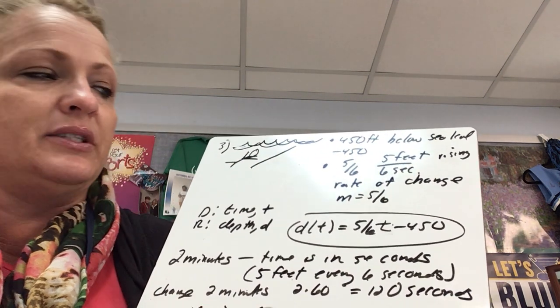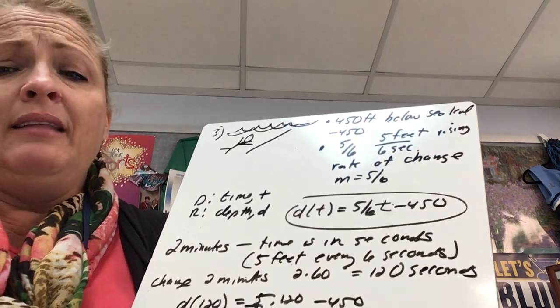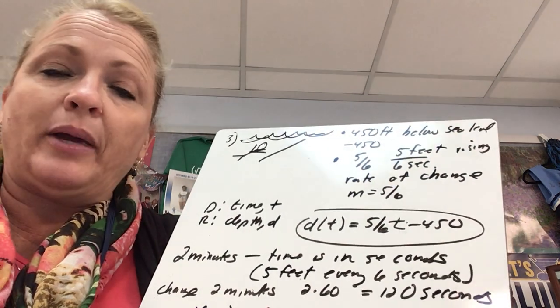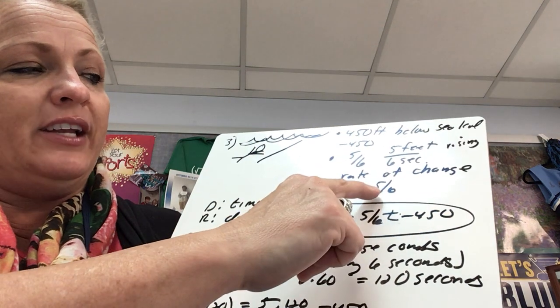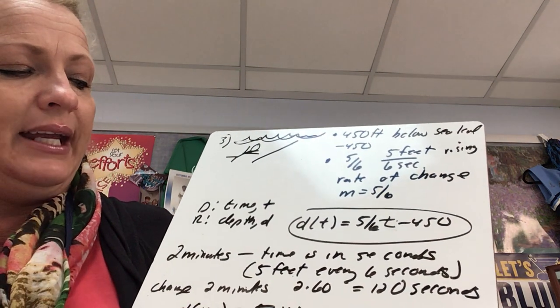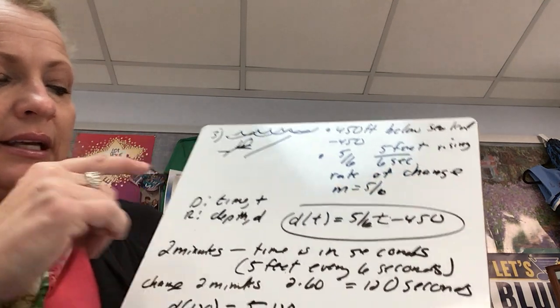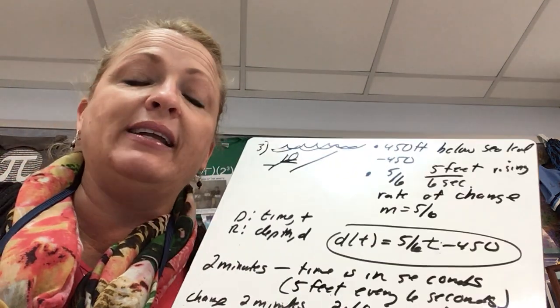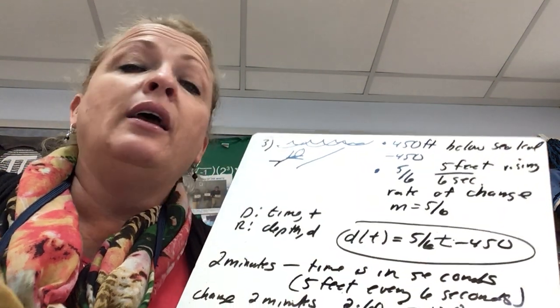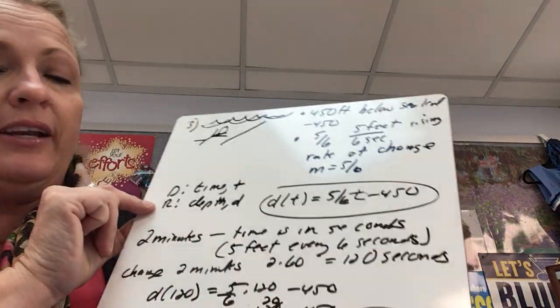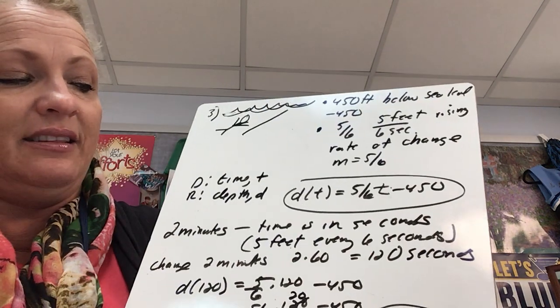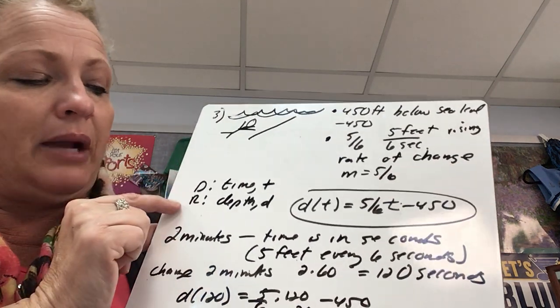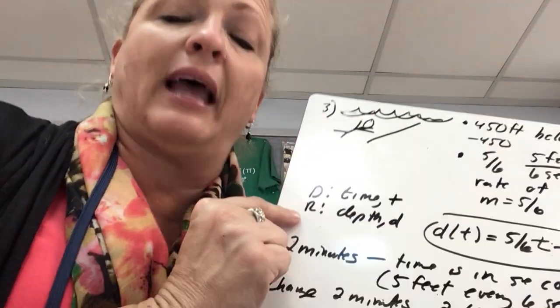Now this diver is rising at a rate of five feet for every second, so remember we use slope, that's rate of change. So my rate of change is 5/6. What is my domain, what is my range? So again I just wrote down what was in the problem, pulled that out. Now I'm deciding on my domain and range. The problem actually tells us that: isn't the depth a function of time? Which is just a way to say that my domain stands for time and my range stands for depth. Does everybody know what depth means? That means deep. So we're looking, when we talk about the depth of somebody in the water, how deep are they.